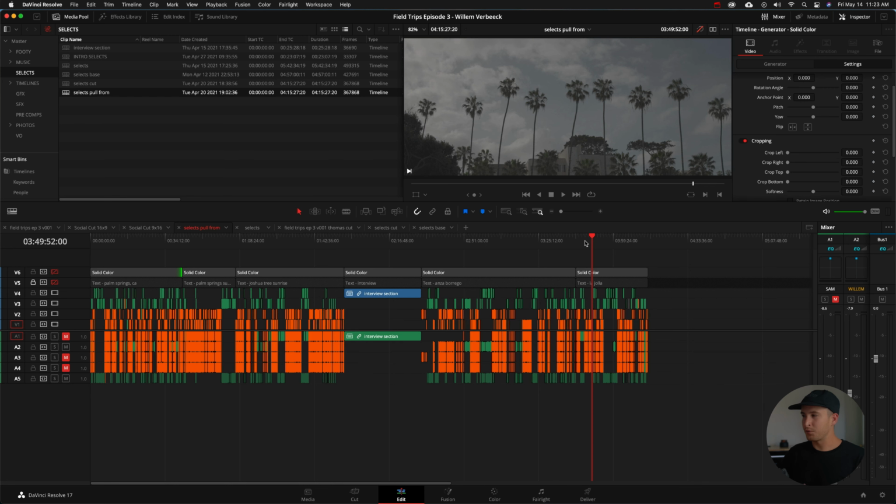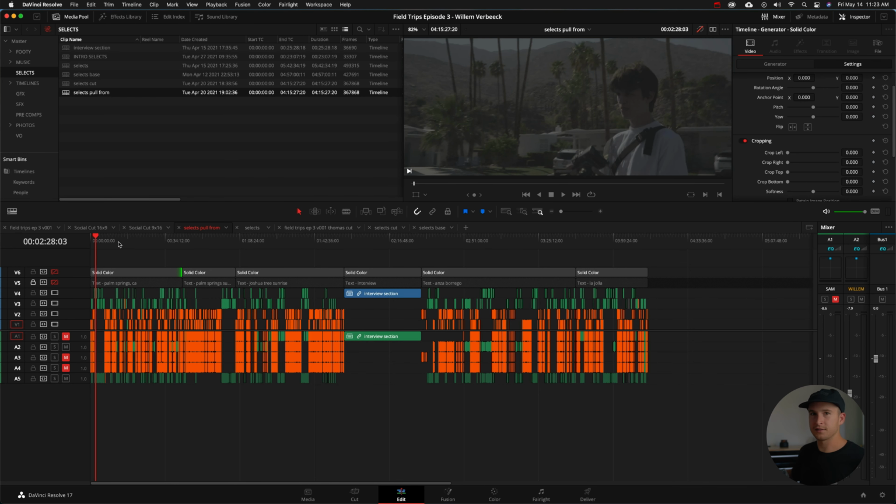I think that groundwork of being organized and being diligent towards that is so important to have your edit run as smoothly as possible. That workflow of pulling selects inside of your bin and dragging the ins and outs as you're watching each clip, as you're editing, I don't think it's that efficient. When I'm editing and I'm going through sections, I feel like I'd lose track of the clips that I've already pulled from. But with this, I was editing sections at a different time.